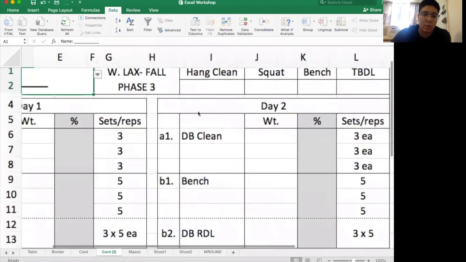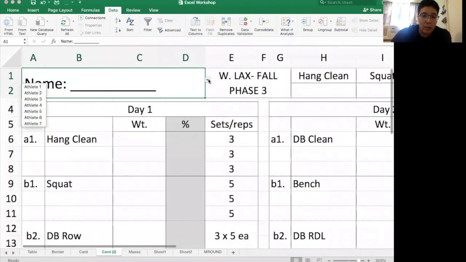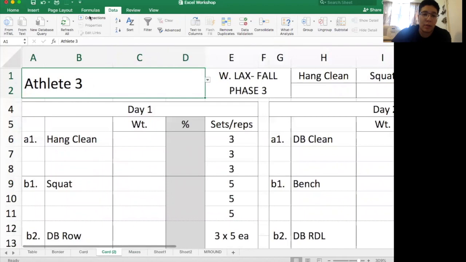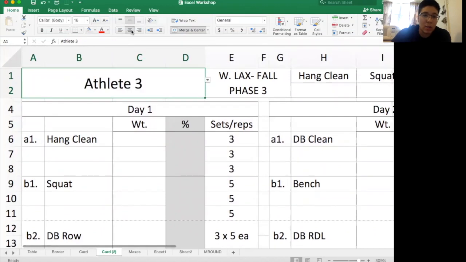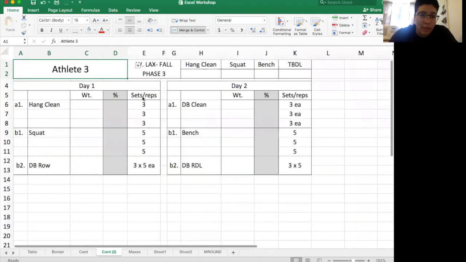I'm going to zoom in a little bit for you. And when I click it, I have athlete 1. When I click it, I have athlete 4, right? So I can jump between whatever athletes that I want to appear. And again, you can always reformat this to look a little nicer if you want. Oops, I did something here. There we go. So if I center it, right, it's a little more appealing. So that's your drop-down menu.